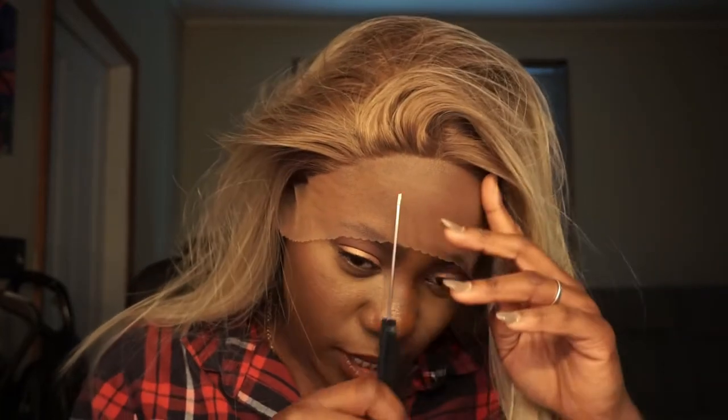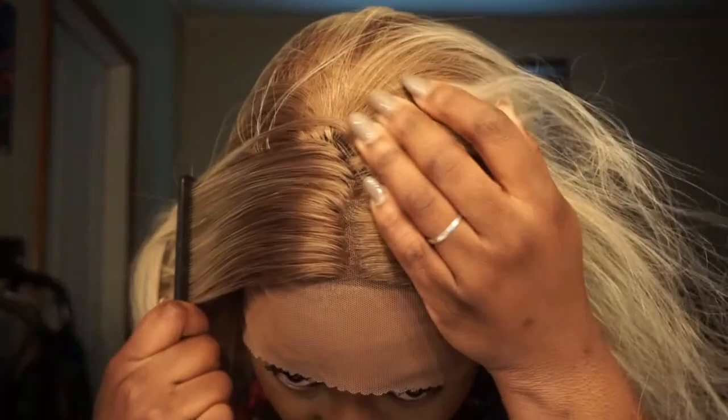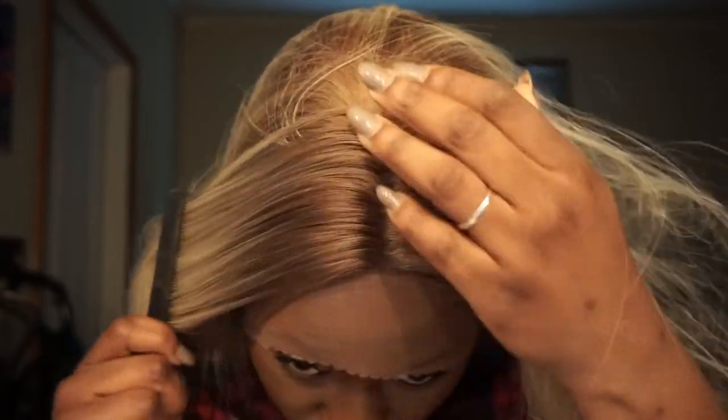Yes. Now, okay, let's see how far this parting space goes. I mean, it's a synthetic wig. It's $40. I don't think it's that far, because when we looked inside the cap, the lace didn't go that far, you know? It's not that deep. Usually it's about 15 inches wide by 6 inches deep, and I don't think it's that deep.